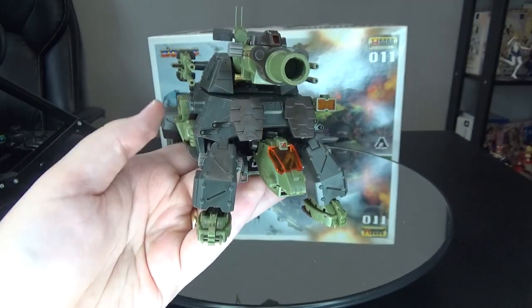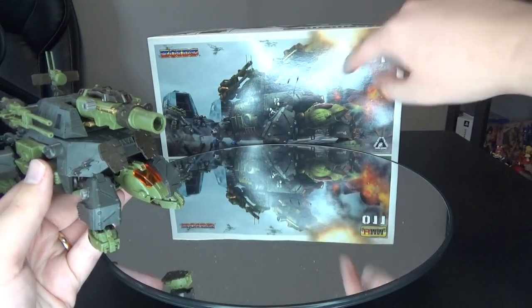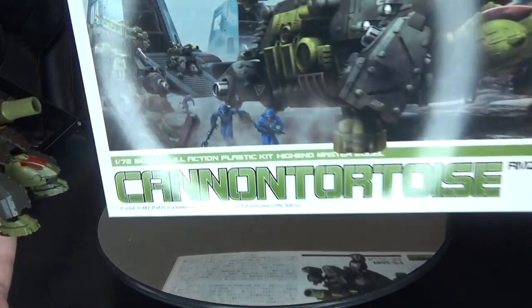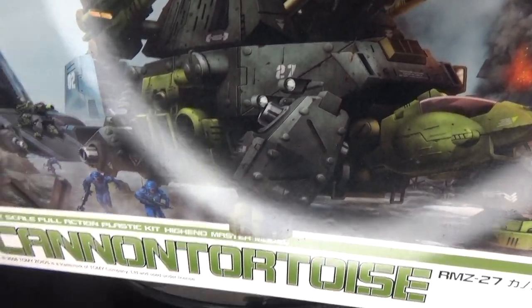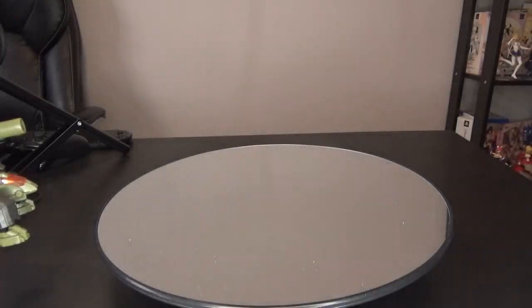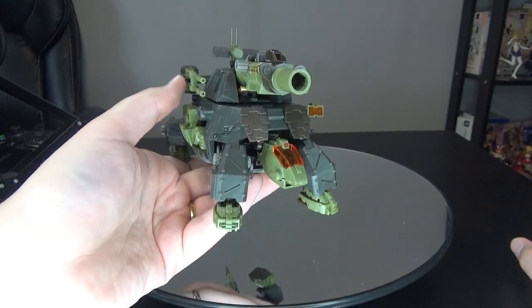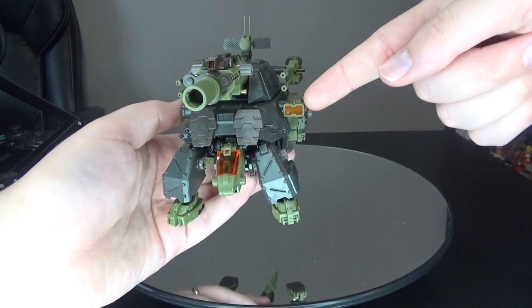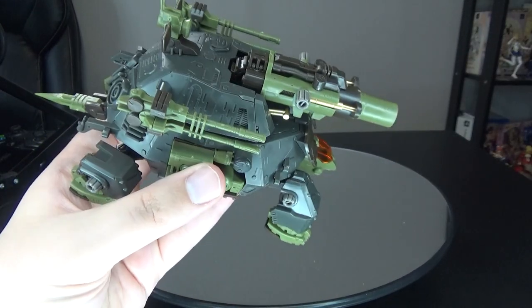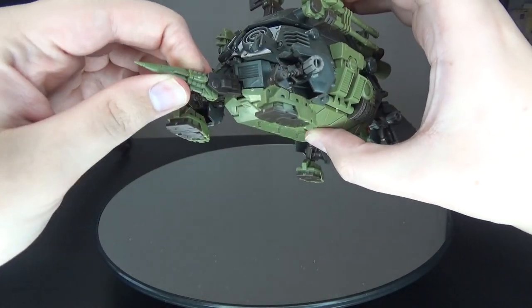There are additional details added to the guns on the side with a little translucent piece. There are also two different types of translucent plastic you can put on this: the translucent brown, which you can see on the box art, and a more orange one. I alternated between the two — on the guns up here I put the translucent brown, while on the little radar dish and the cockpit I used the orange, which I like quite a bit. Even the tail has got a little bit of articulation — just a cute little turtle tail that can move up and down.